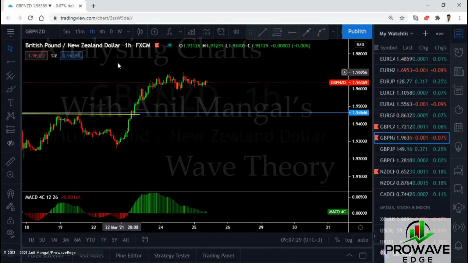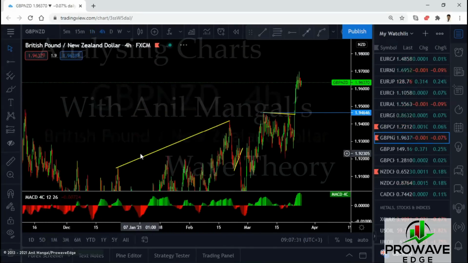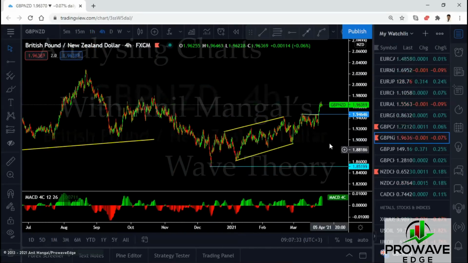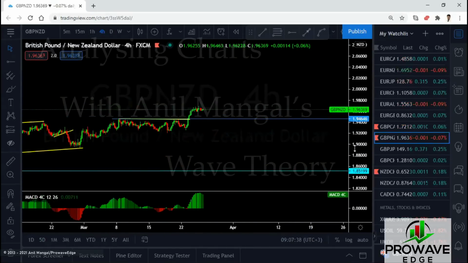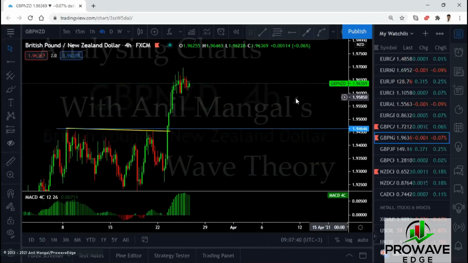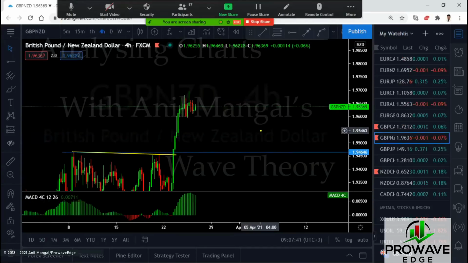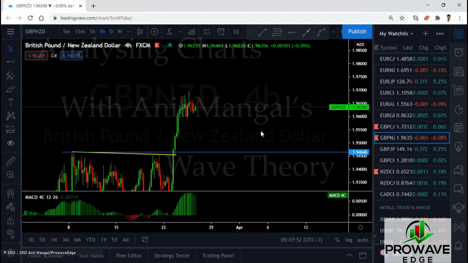On New Zealand, this one is going sideways. We're expecting more downside, but it's pretty much consolidating at the top there. So I'll be careful. We don't have a sell setup. We'll have to just wait. What you're getting is some consolidation here. So that is nothing as yet. They can probably still do this for a while. Break the top, then come back, or break the top and go. So we really don't have any trade set up in it.